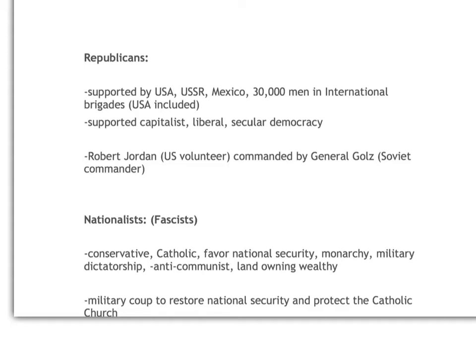And Robert Jordan, our U.S. volunteer, like the many American volunteers who went over, was given a task by a Soviet commander, very interesting, a Soviet general, General Goltz, giving Robert Jordan orders to help the Republican guerrillas in the mountains of northern Spain to resist the fascist nationalist movement down toward Madrid.